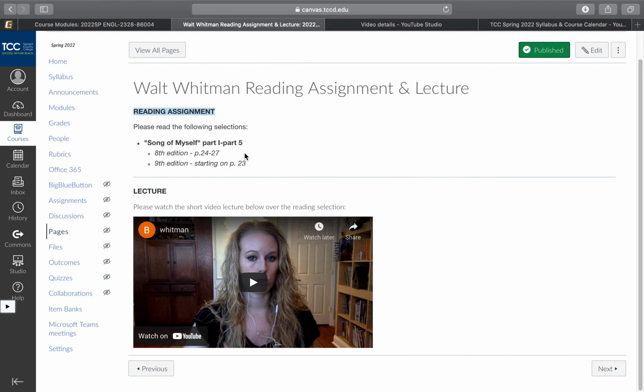Now, I do explain this in the syllabus videos generally, but you may see different editions with different page numbers. That's just because there are older editions that the lectures were based off of, and that was what was given to me as a teacher. And then the new edition came out a couple years ago, so I updated with the page numbers for both. You can use either or, but that information will always be there for you.